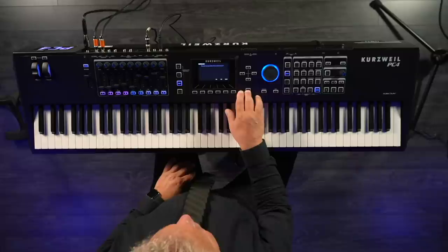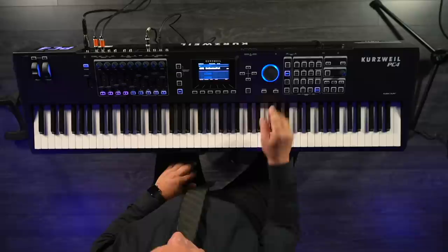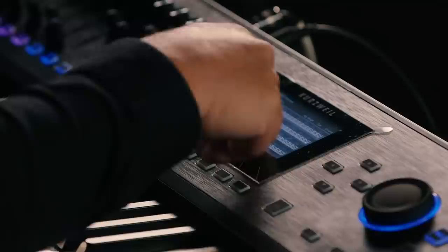So I'm going to show you a multi that I made here. A multi is Kurzweil's terminology for when you layer or split. And by the way, you can layer or split up to 16 times. You have 16 zones, which is very powerful. So this is one I call Orchestra Pad. And if we just press edit, it's using a number of pads. One is called Alpha Centauri. One is called High Vox Cloud. And the other is Pastoral Orchestra.